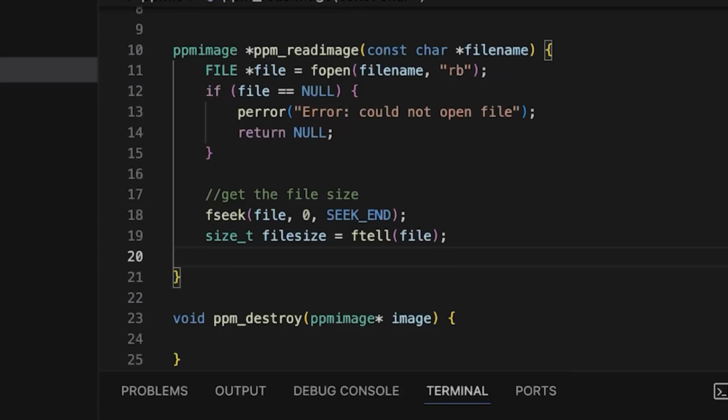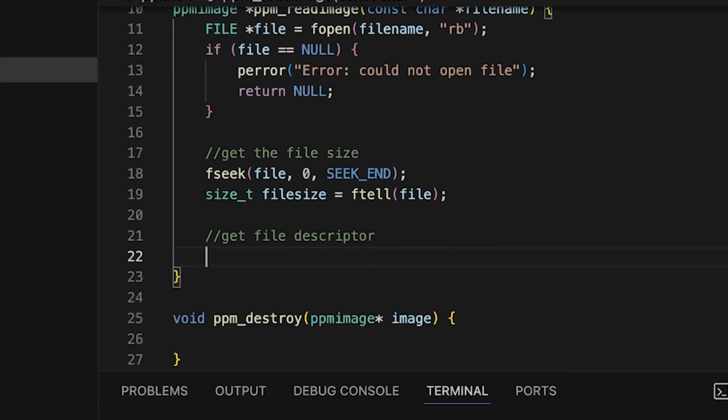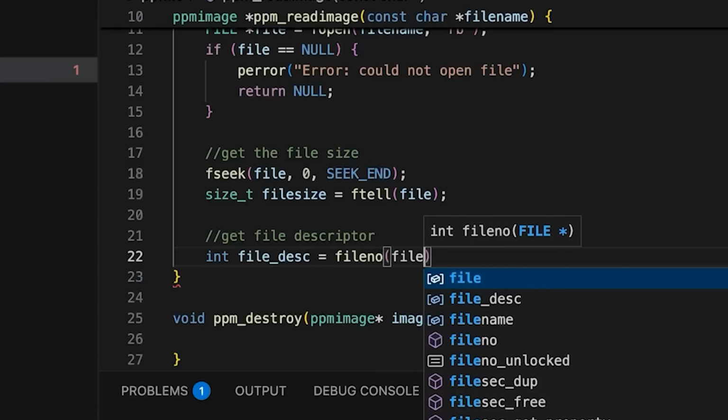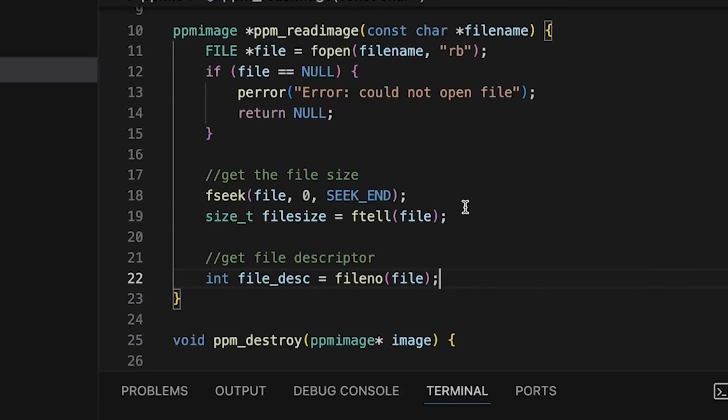That's great. Also, when I call mmap, I'm going to need a file descriptor. So let's grab a file descriptor from here. We'll call that just file desc and set that equal to fileno of file. Okay, so I've talked about file descriptors versus a pointer to this file struct, fopen versus open, in previous videos. Check out a link down in the description if you're unfamiliar with what I'm doing here. But mmap, which I'm going to use later on, requires a file descriptor, and so I want to make sure I have it. I can't just pass this file variable right here into it straight up. So instead I have to request the actual file descriptor that is stored in that struct. So now we've got the file size, we have a file descriptor.